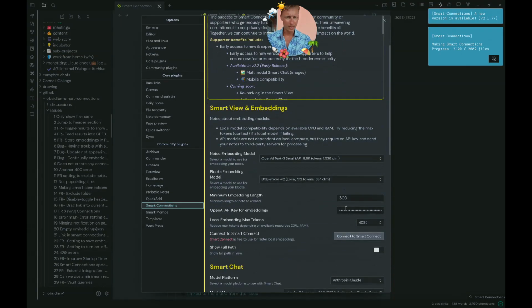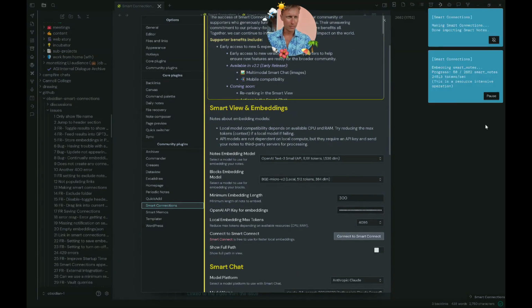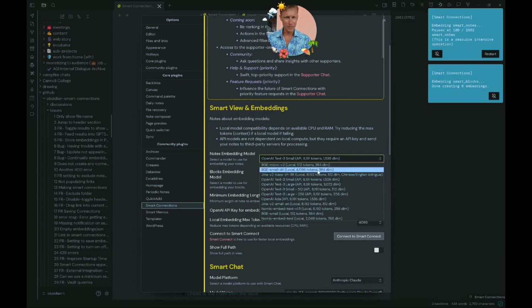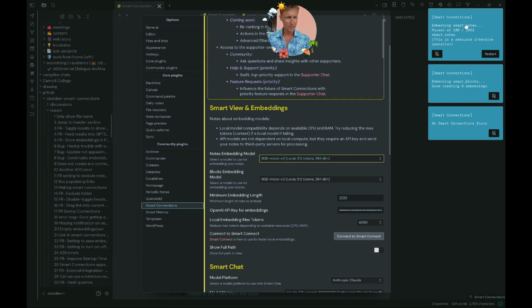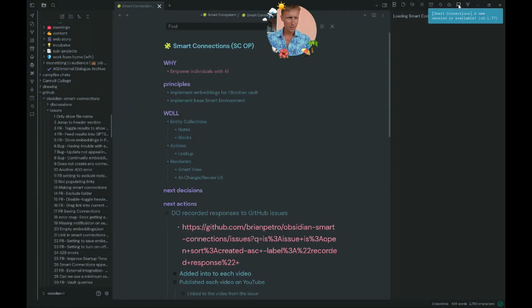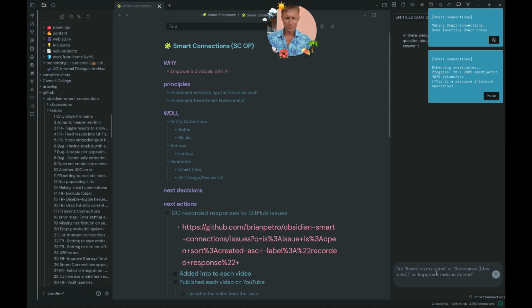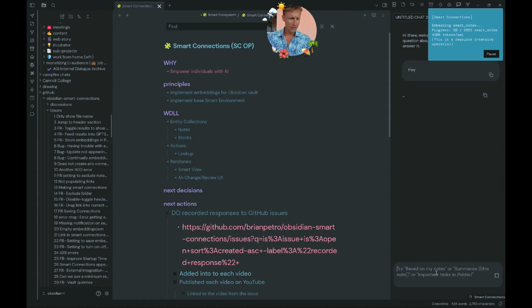Okay, so now you can see here, OpenAI key for the embeddings. I'm going to pause that. I'm going to switch back to BGE Micro here. Okay, and let's just make sure smart chat is still working. Hey. Cool.